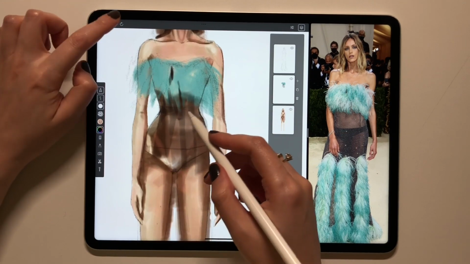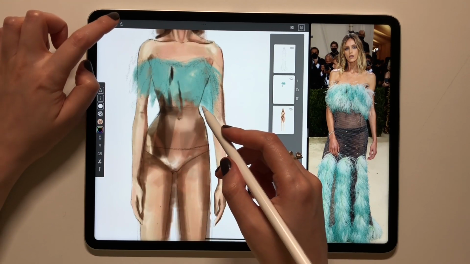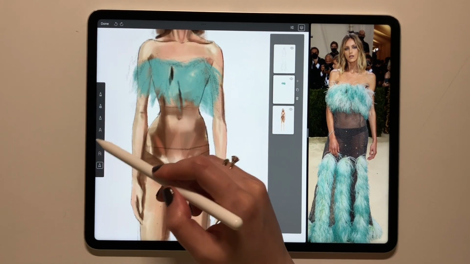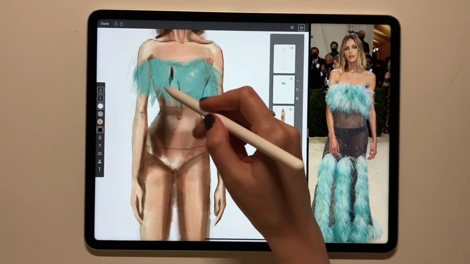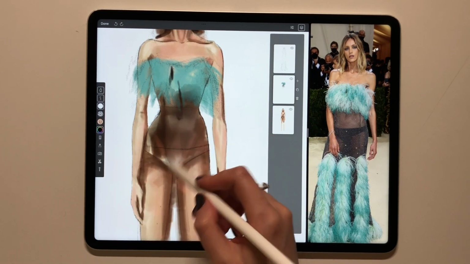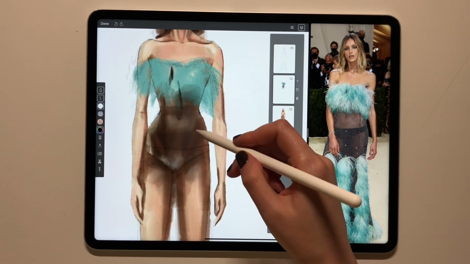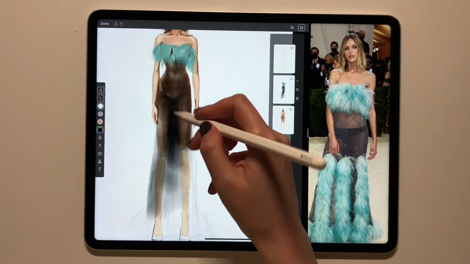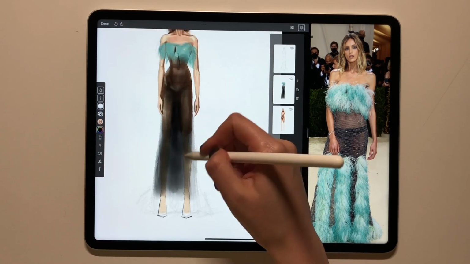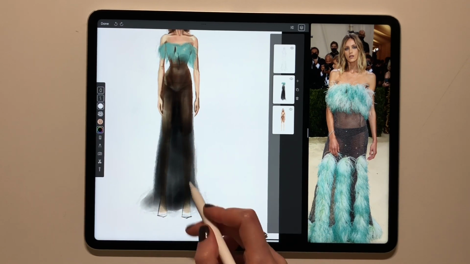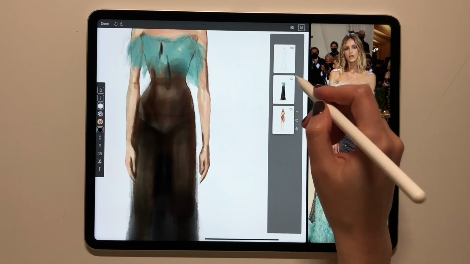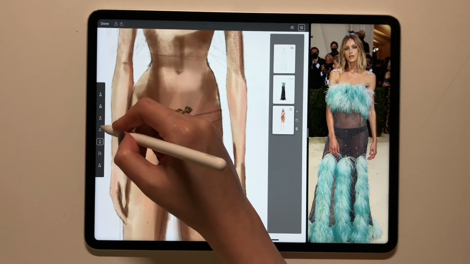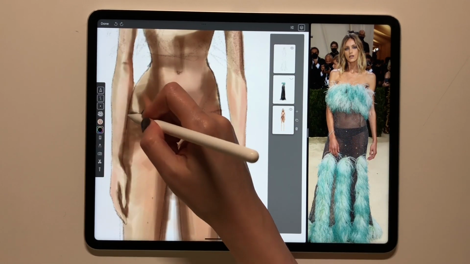This looks very patchy, so what I will do, I think, is use another tool. I will use the watercolor brush. It looks perfect. It won't look patchy. And for now, I will go back to this layer just to add the black pants.